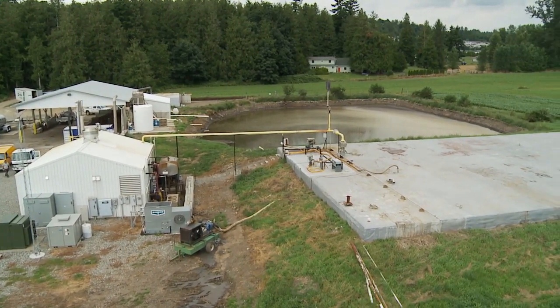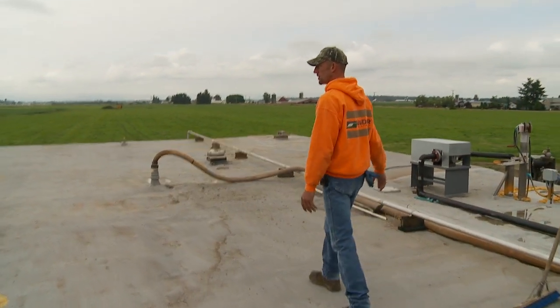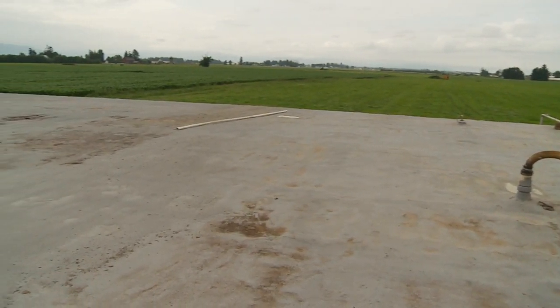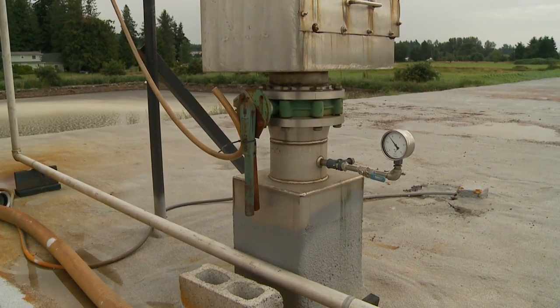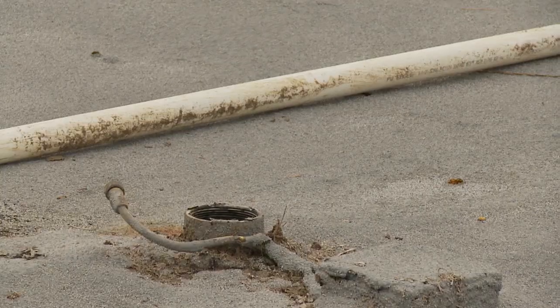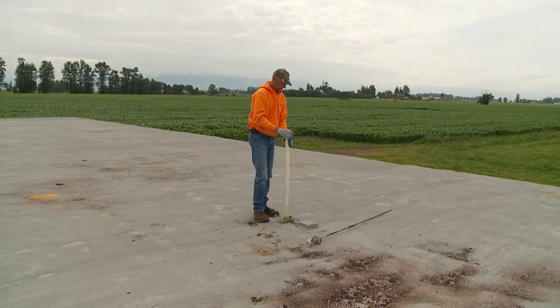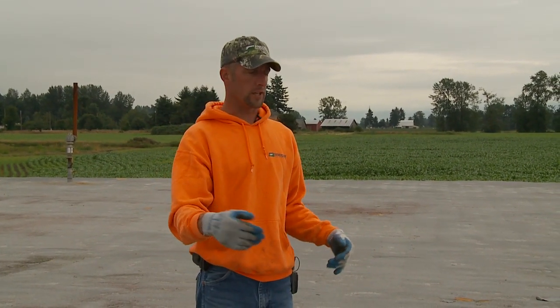So this that we're coming to is the digester itself — basically a U-shaped concrete storage tank. The manure comes in on one side, runs down and comes back on the other side, and that's where the heating and mixing is done to keep the manure flowing to the effluent pit. When we come up here, we do a walk-around to check structural integrity and make sure the tank is normal. We'll check our pressures on the tank, pull the temperature probes out, and probe down through those to check the thickness or thinness of the manure inside. Since you can't see it, we use a probe stick to feel what's going on. If it's too thick and I have too many solids, I'll increase the agitation for that zone to keep it moving and prevent solids from settling out.